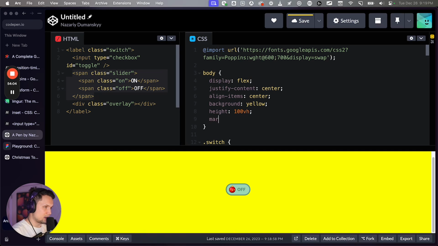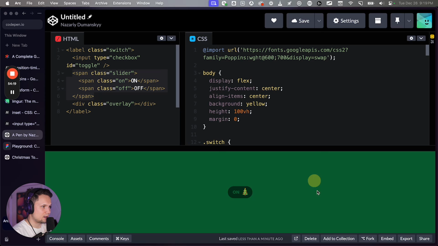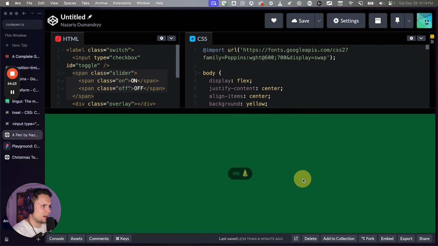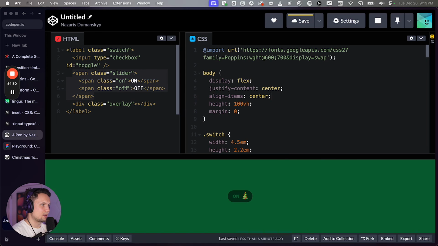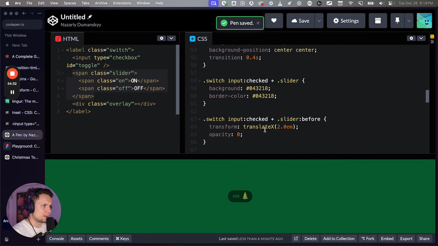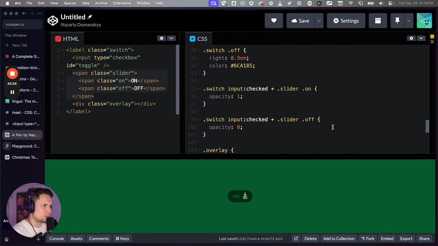And then I'm going to set the margin, because you see it creates a little scroll bar. It's because by default bodies have a margin, so we can just remove that margin completely and make it a margin of 0. There we go, and our scroll bar is gone now. Awesome. Actually, when we set display flex, it removed the whole ability to click on it. Let's remove this yellow, please. Not good. So let's bring that back.